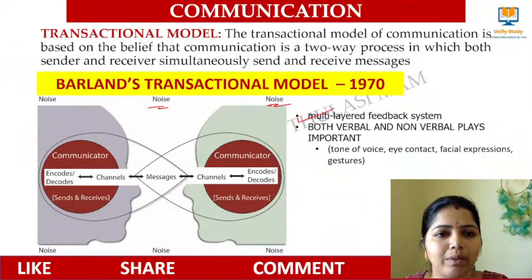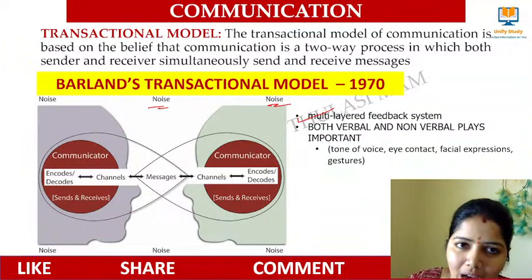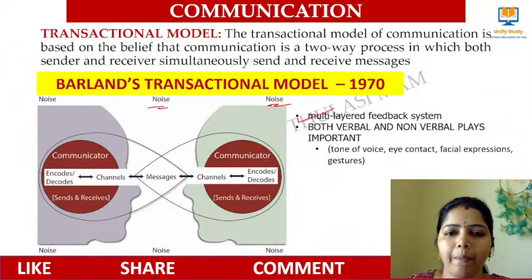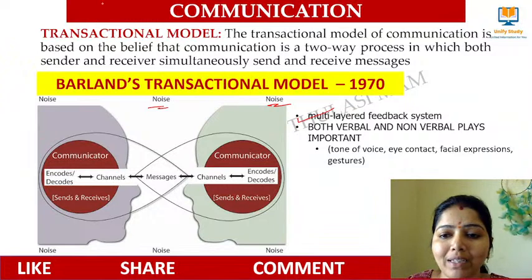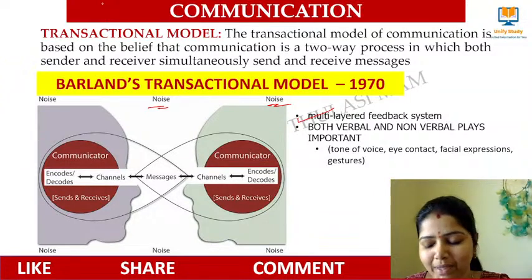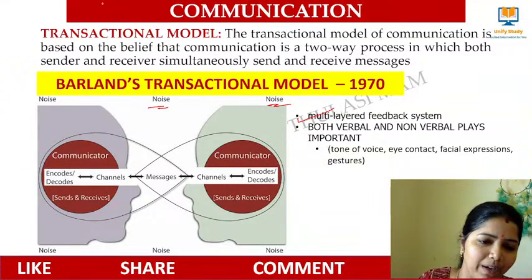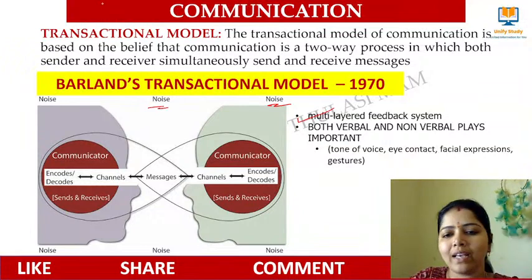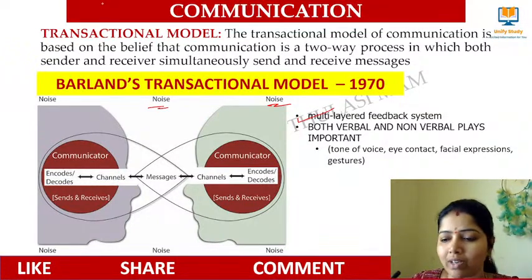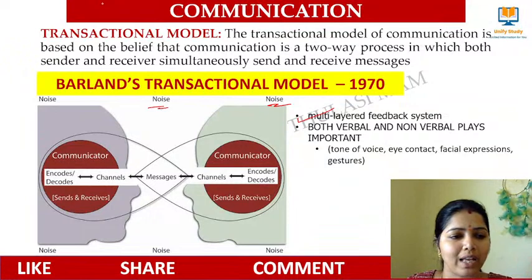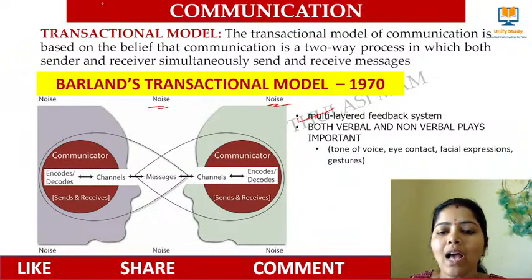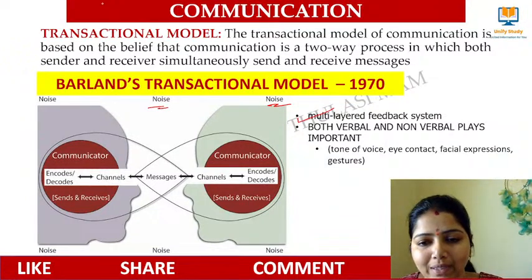Receiver also there will be some kinds of things, and in the channel also there will be some kinds of things. That we call a multi-layered feedback system. One sends here, the receiver sends back, again the sender takes it and sends back again. So whenever the sender sends a message, there are many different processes to be done, and that we call a multi-layered feedback system.